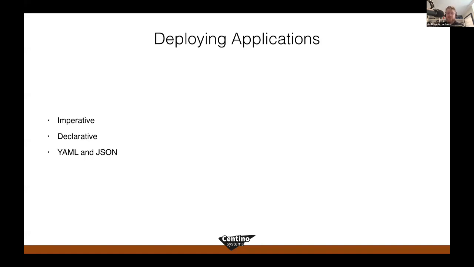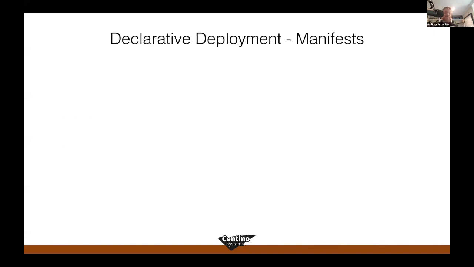But of course, if you're one of those weird developer types, you can use JSON and interact with Kubernetes, but we can talk about that and who hurt you in an earlier life. And so YAML and JSON, we're going to use YAML in how we build our infrastructure in Kubernetes, and let's do that now. So declarative deployments in Kubernetes, right?